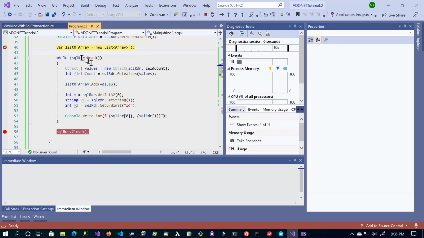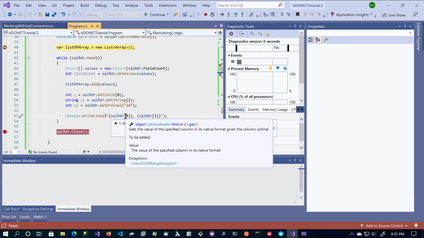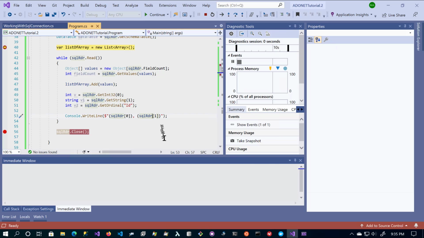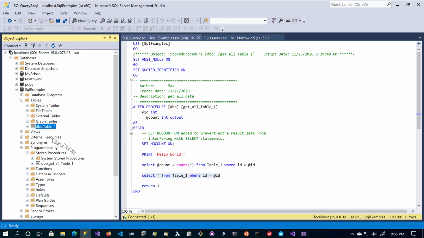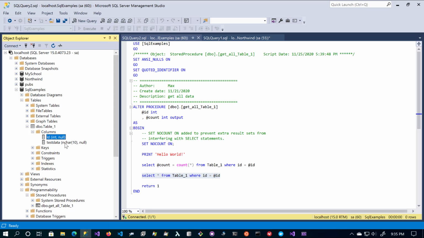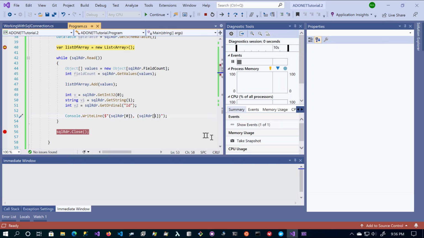So other things you could do is, once we are reading the reader, and inside of that we just basically output information like we did normally. But if you look at the array value that we are using on the reader, it is returning back an object. So we will have to convert this to an int or to a string, and this might cause boxing. If you have seen our other video tutorials, we do mention that. So if you look at the columns, the ID is int and the test data is a string.